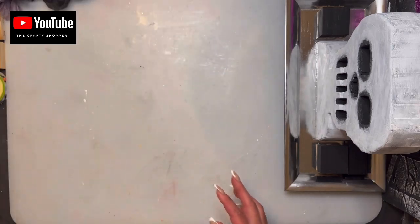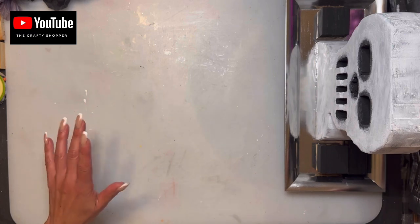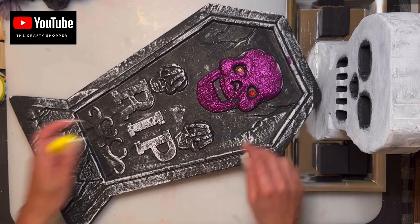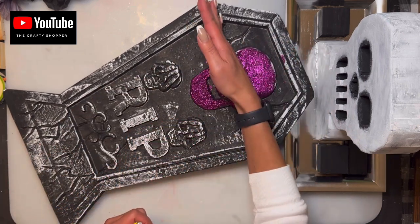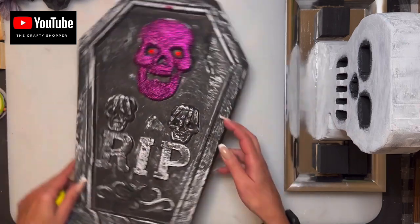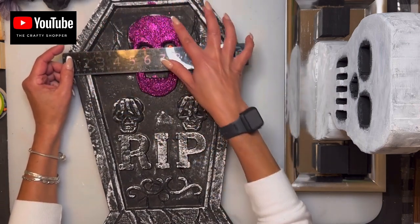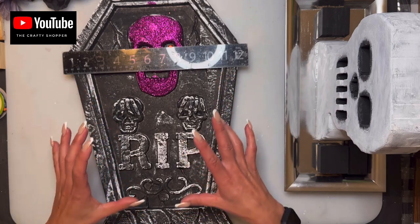And then I went to, they didn't have much for the headstones, and then I ran to Dollarama, and I know this is not going to fit in the camera, so I'm just going to turn it sideways. So this one is actually 19 inches, and it fits perfect that you see that amount. I'm just going to turn it this way. I'm just going to grab my ruler. So you see about that amount above with his hat. And then you also see this coming down. So it really looks pretty cool.